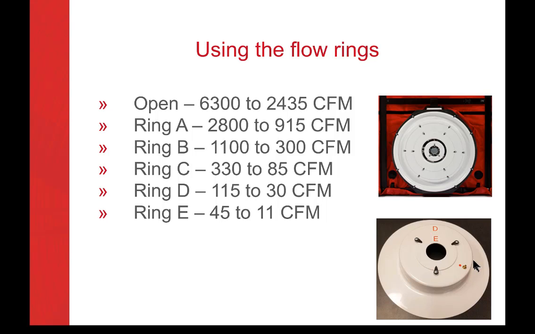You can see it has a brass tap next to that red dot there. Rather than connecting the B input to the tap on the fan by the handle, you'll connect it to the tap on the ring, so it's reading the pressure across that opening. You'll notice ring D has some depth to it, like a top hat, and ring E is just the little one that fits into ring D. So ring D will read down to 30 CFM, ring E down to 11.